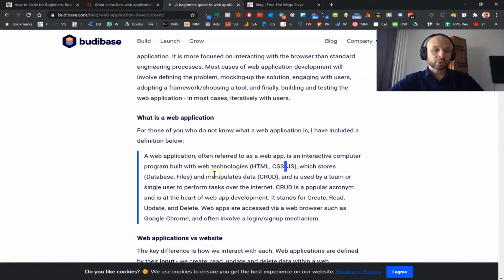So the program stores database files and manipulates data. And this CRUD creates data, reads data, updates data, and deletes data. So it's a web technology that stores data and manipulates it, used by a team or a single user to perform a task over the internet.